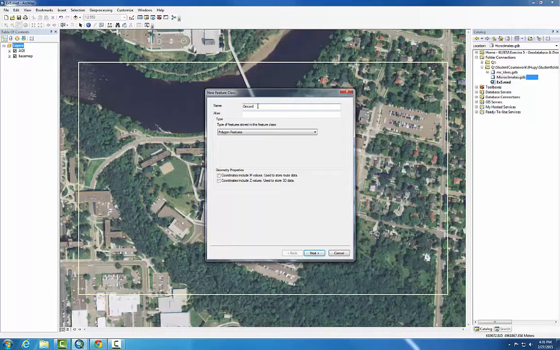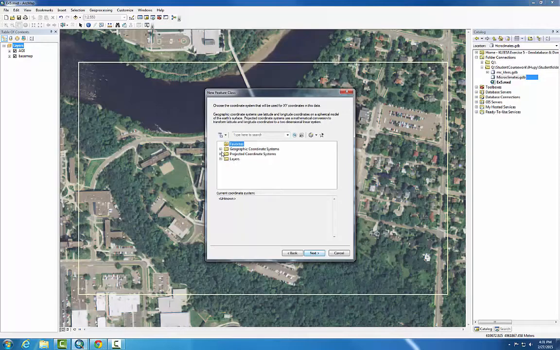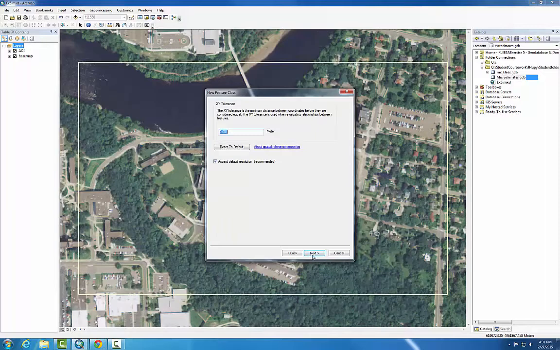That's a good name. And it will be a point feature class. And we'll use the same coordinate system as we're already using.